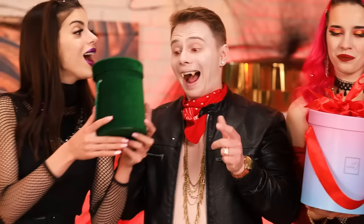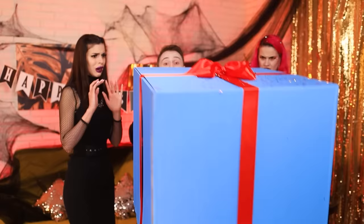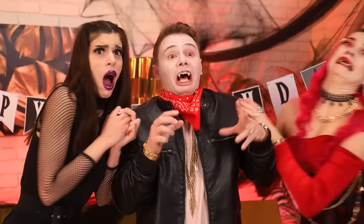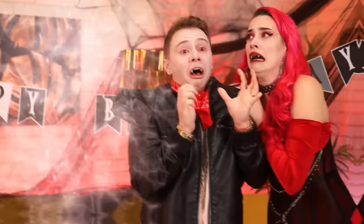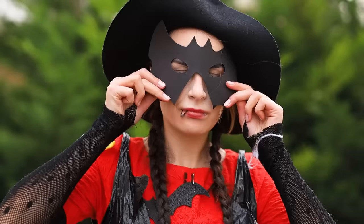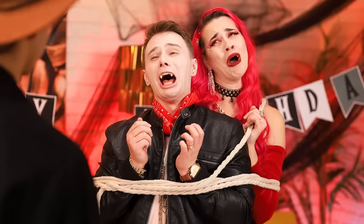All right, m'lady, where did we leave off? We were just about to give you your presents! A gift from Dracula himself?! Surprise, monsters! I'm here and I'm out for your blood! Oh no! Don't do this, I beg you! Help! Sounds like someone's in trouble — Batgirl comes to the rescue! I've been waiting for this! Please spare us, we'll pay you so much! Kiss your own life goodbye, vampire! Whoopsie! How about you deal with her first?